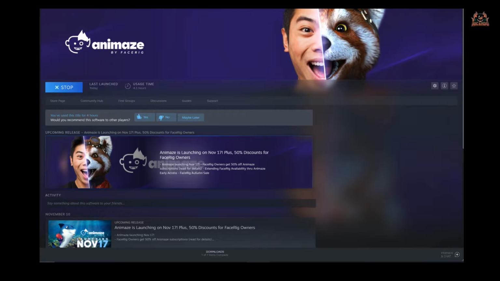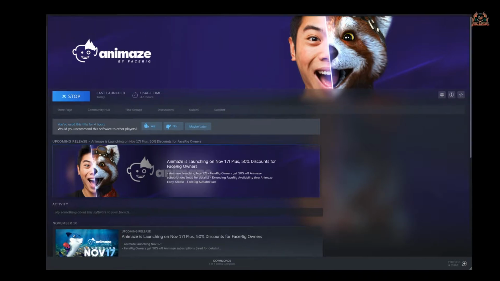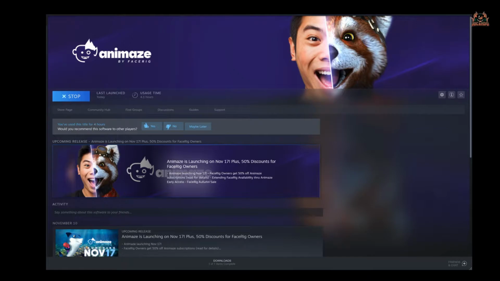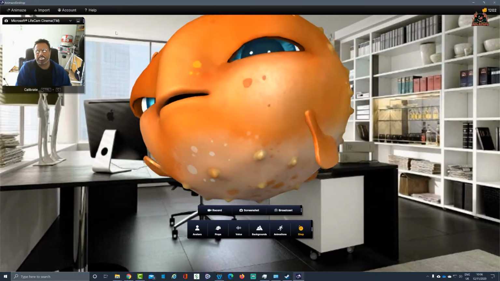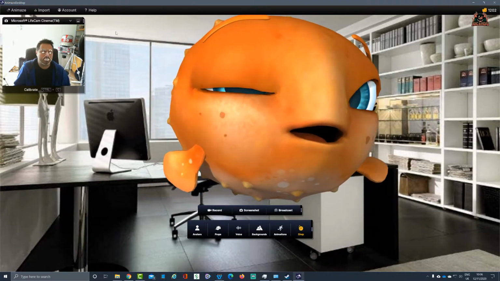Animaze is available on Steam and is the successor to the very successful Facerig program, which also replaced your face with that of a comedy or animated avatar. Facerig is free to use, and as a result of which, you can get in there straight away. If you are a Facerig owner, then there is currently a discount that will be available to Animaze users off subscription services. Now inject a little bit of fun into your meetings or your distance learning if you're in school or having distance learning classes.